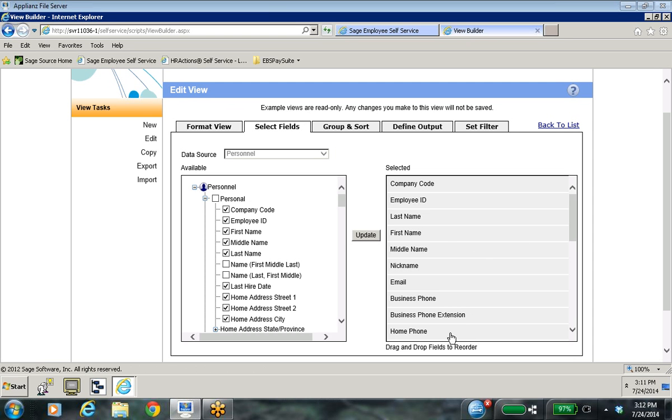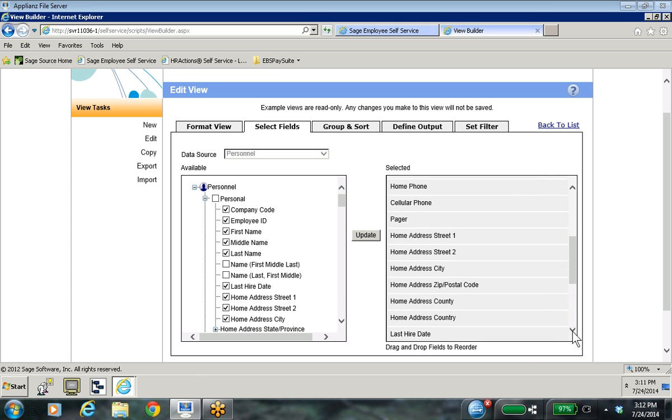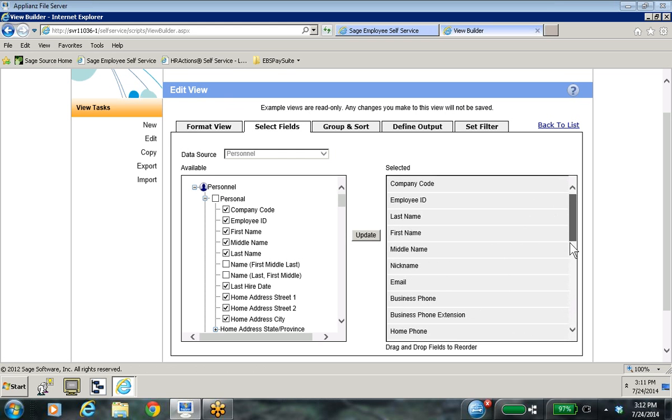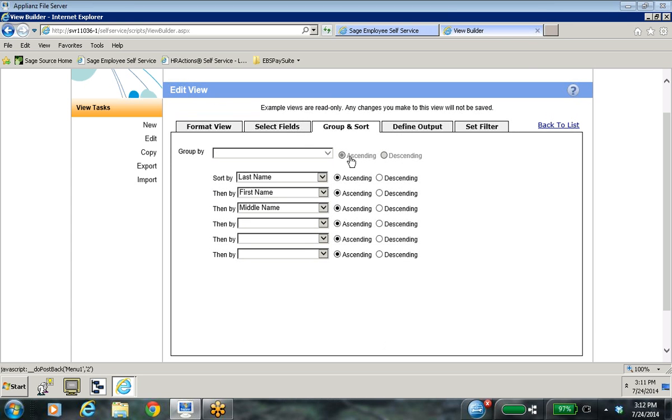Once we have it over here, we can drag and drop the fields to reorder. So this would be like the top column going across. Think about we're like doing an Excel spreadsheet. So the company code, this is very similar to our secure query that you use. So we have all these we can choose from. We have the descriptions of our organization levels versus the codes, because this is a report technically that you're going to be displaying on your Employee Self-Service. So then we have the ability to group and sort. So this one's not grouping by anything. So then it's going to have sorting by last name and then first name and then middle name. So we have one group, and then we have 1, 2, 3, 4, 5, 6 sortings that you can have fun with.